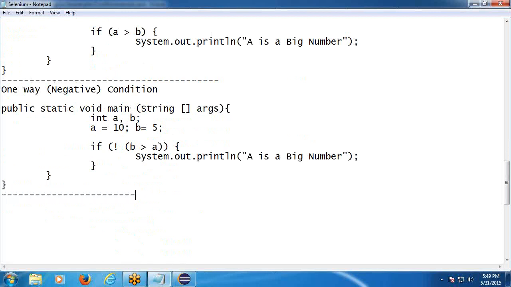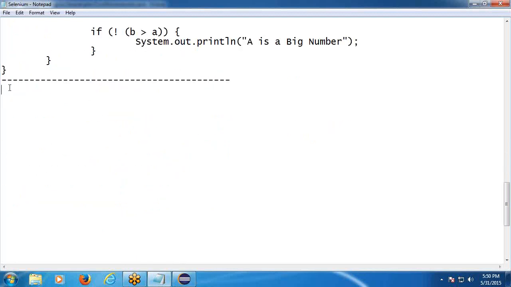Next, see, this was the first usage. Next, the second usage: execute a block of statements when the condition is true. Otherwise, execute another block of statements when the condition is false. See here, two blocks.